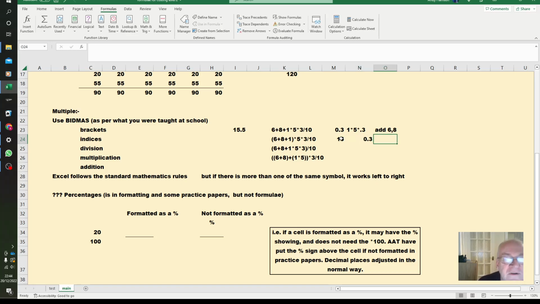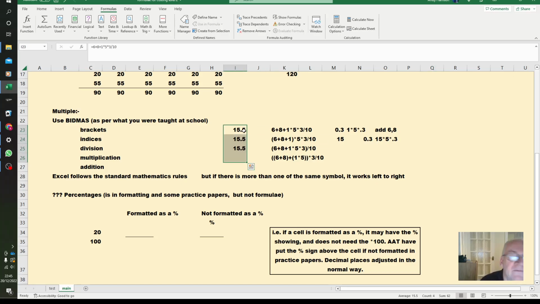Because it still does a division, and then it's going to do the multiplication, so 15 times 5 times 0.3. So it's going to come up with a different answer. Well, let's have a look.